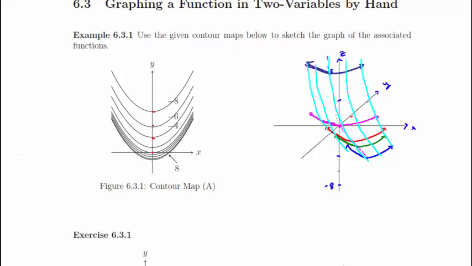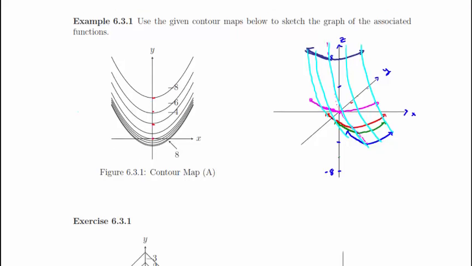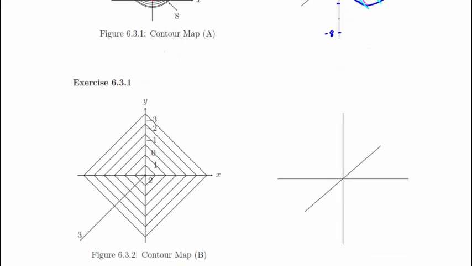We are not looking at grading your ability as an artist, but we are looking for you being able to at least show that you can see what the picture looks like in your head. So do your best to try and get a picture of what this shape looks like on your paper, and then move on to this next one and try on your own to see if you can't graph in 3 dimensions what this contour map is trying to describe. So now you try, go ahead and pause the video, and I will run through the solution here in just a few moments.